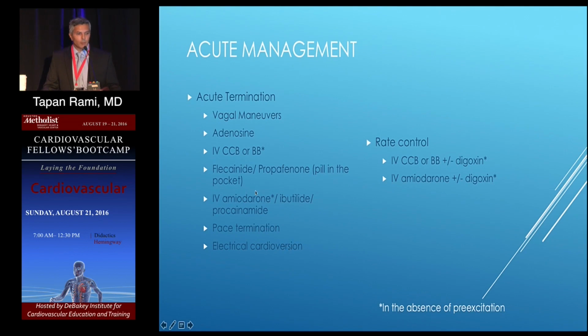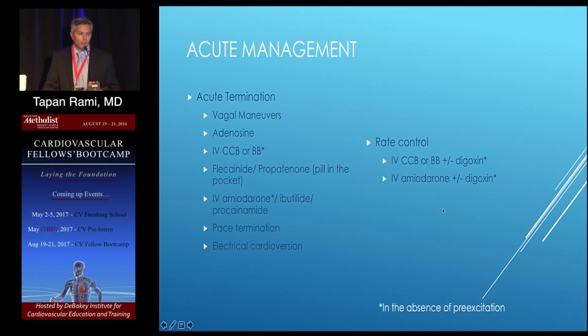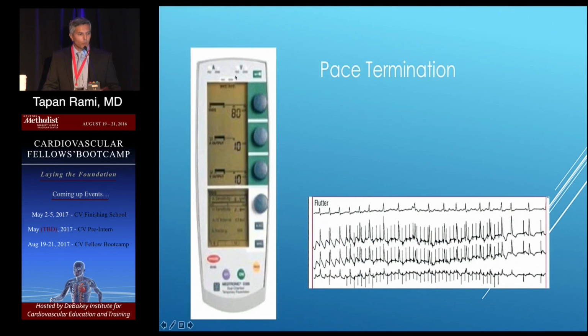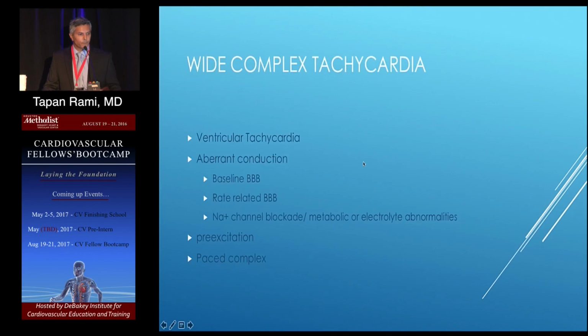If you can't terminate them and restore the rhythm back to normal, then obviously you want to try to rate control them. And this is going to be important for some of your patients that have AV nodal independent rhythms like atrial tachycardias, atrial fibrillation. So you're going to be at the bedside. The patient's post-op, post-CABG. He has these externalized pacemakers. If you go down here in this menu setting, there's an atrial burst that you can apply. And if they're in atrial flutter, you can pace terminate them. So use the tools that are available to you at the bedside there.